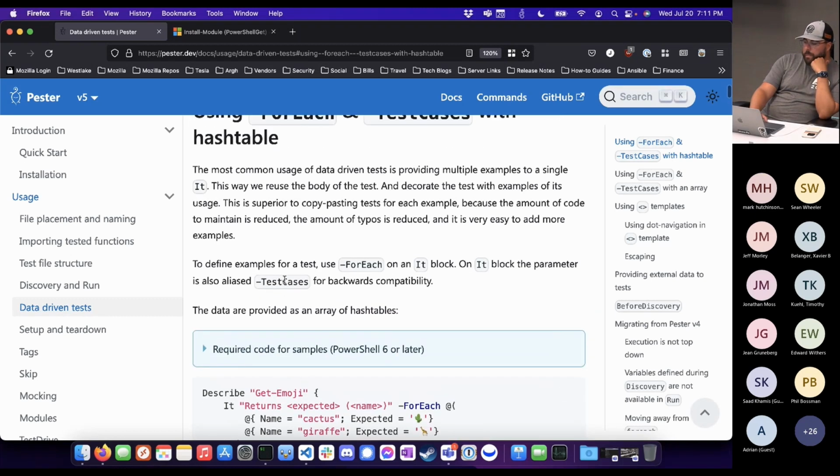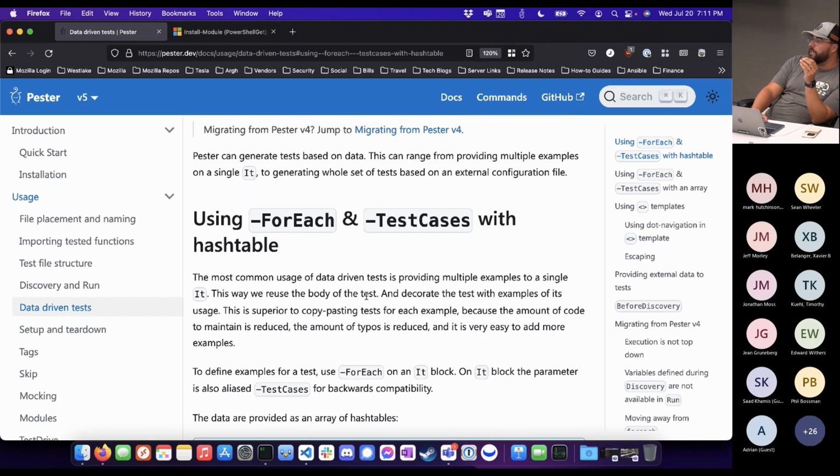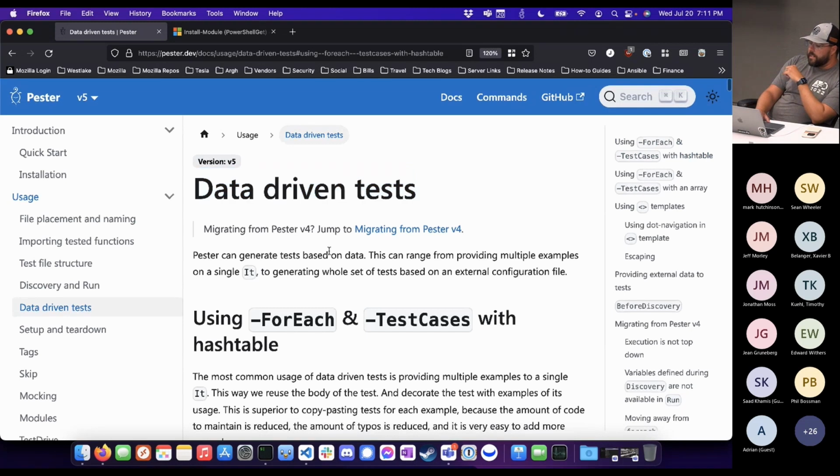Again, the documentation, spend time here, but it is worth it, especially if you haven't used Pester 4. This is great. It's not going to give you as much of a headache as it was. Jakob and the other folks that contributed did a great job. I had a really hard time breaking the concept around what I should do with Pester 4 versus Pester 5. But the thing that did it for me is the data-driven test and writing simple, single described tests that run against multiple things without having to write all these tests, because it gets complicated.